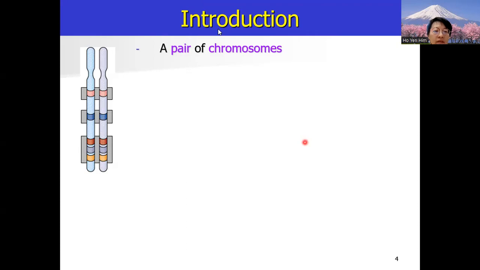Sydney, what else? Why are they called homologous chromosomes? They have the same locus. Very good. So the same locus means the location where you can find the gene. So the same locus has the same gene, right? Let's say if this is the gene coding for eye color, this gene coding for eye color, this gene for insulin, this gene for insulin. Very good. Thank you so much.